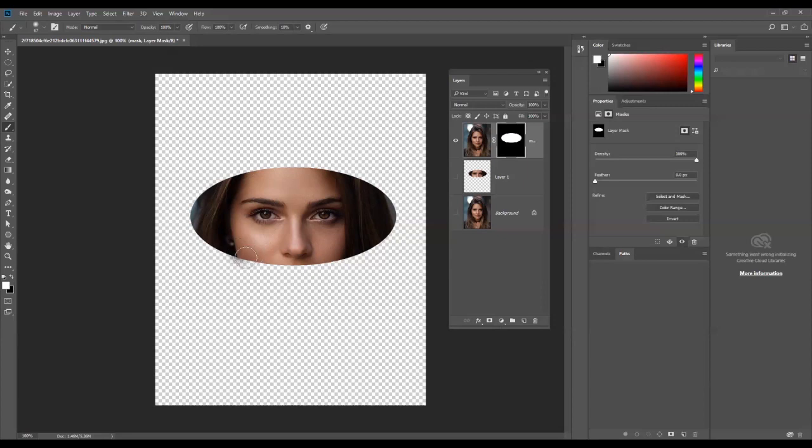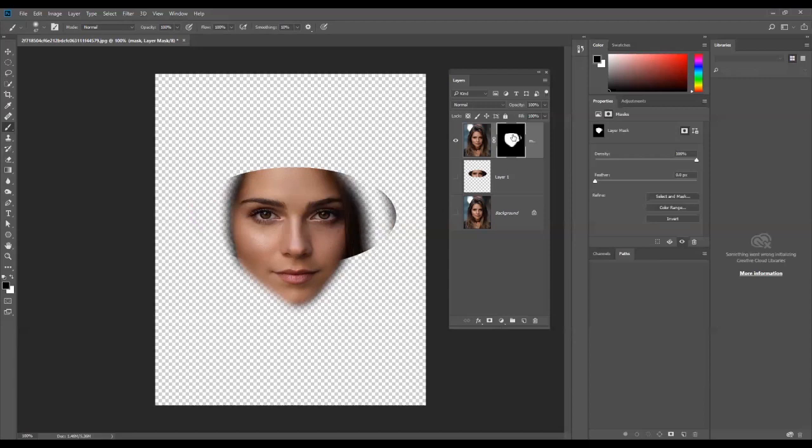and now if I go ahead and just paint onto this, you can see whatever I paint in white will be revealed back again. Okay, for example, if I want to delete these areas here, I switch on to black. So now it turns into black, which means I can now erase these areas. So now it's very clear that my masking is working. Wherever it is white, it is visible, and wherever it is black, it is invisible.